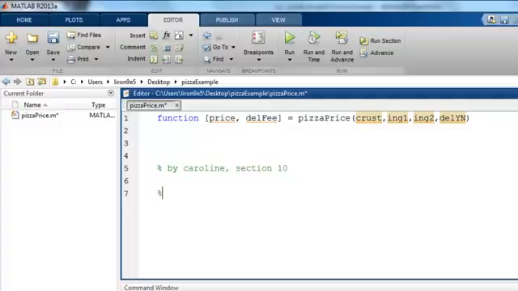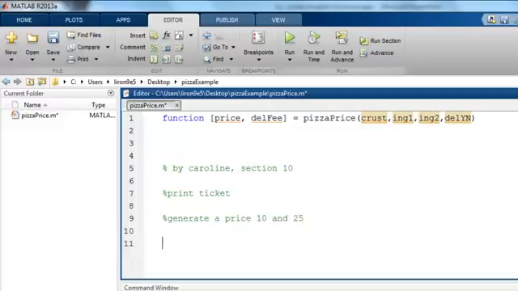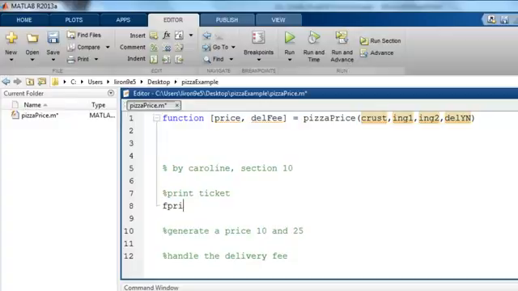So, well, we have to print a ticket. We'll do a price between $10 and $25, and we'll handle the delivery fee. As far as printing the ticket, you ordered.